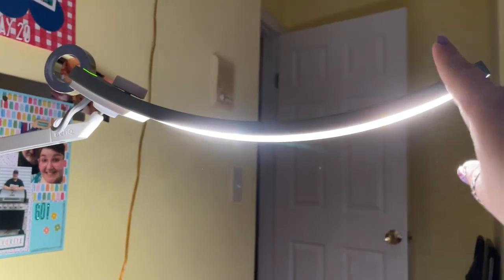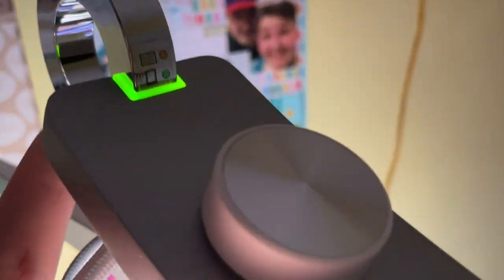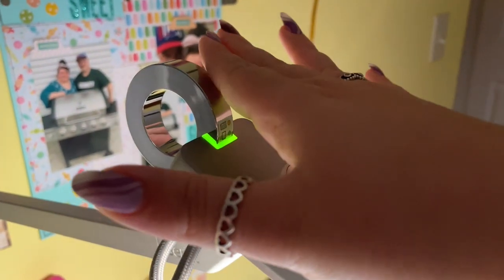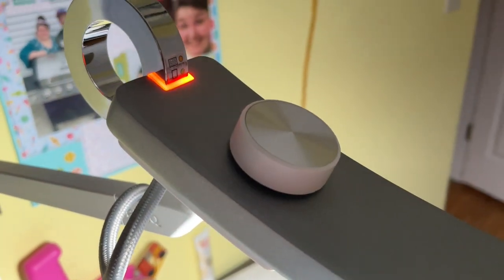Okay, here we are at nighttime - here's our lamp. My desk is still a mess but here it is. It's super cool and it's touch - boop! It's got this cool design that you're supposed to put at eye level when you're reading, and it kind of focuses the light just on what you're looking at. It has different modes - the green light is on right now which means it's for screen reading, which is good for e-readers or for your computer.